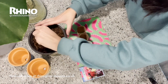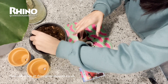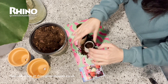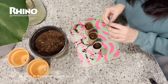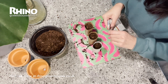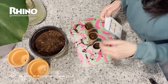Just use a peat-free compost of choice and fill your cardboard rolls or your modules with that compost. Press it down a little bit and when you put the compost in you need to leave about one inch from the top of the module or cardboard roll, and then just put one sweet pea seed in per toilet roll holder.